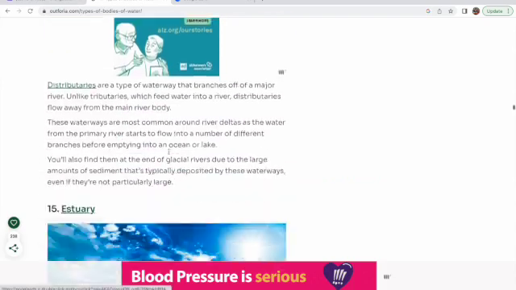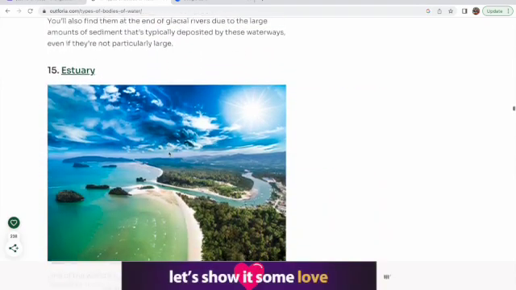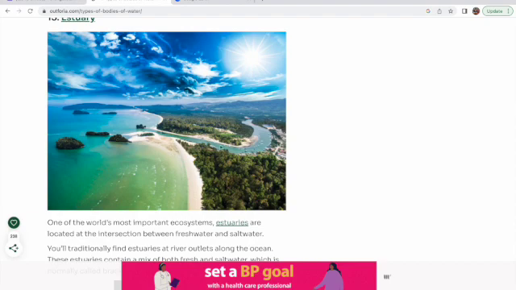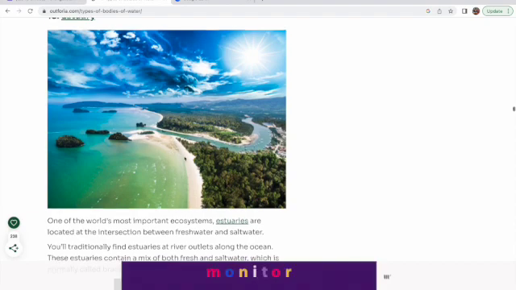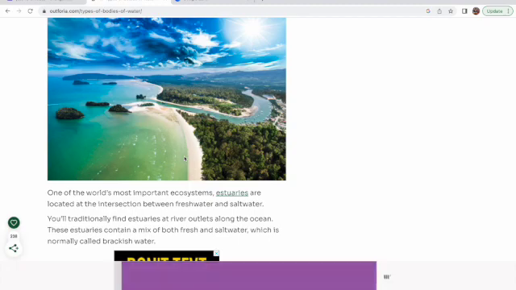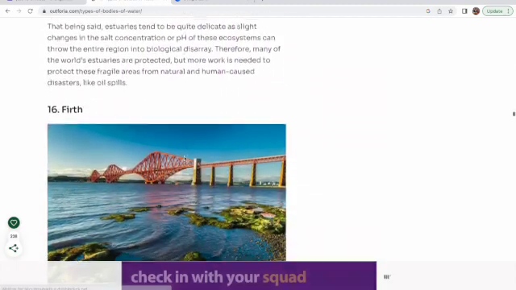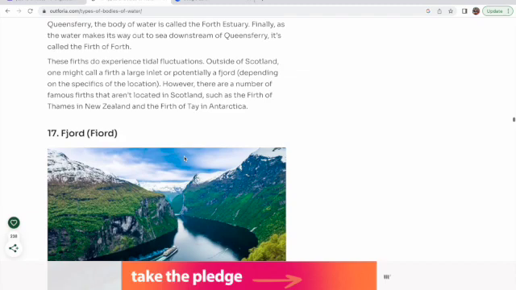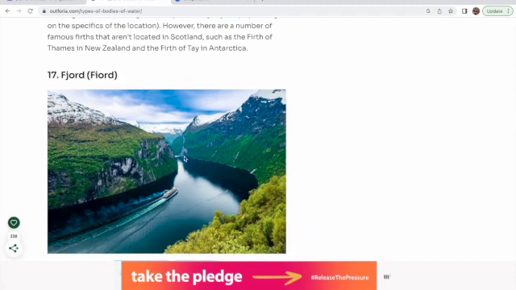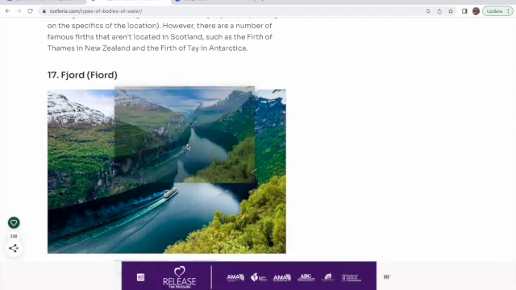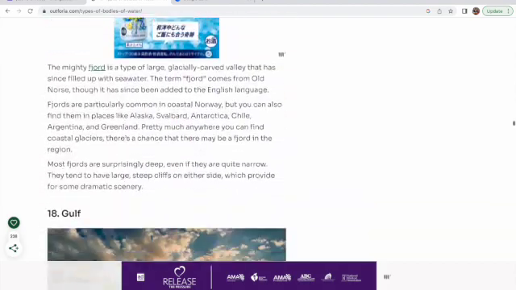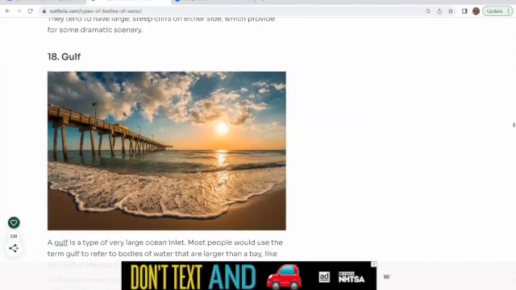This is a tributary. It's like a river delta. Estuary. We have this in Zambales, and I think we also have it in Dasol, Pangasinan, and Bolinao. This is a fjord. You could find more of these water forms in Canada and in Europe, I guess. Gulf, we have the Lingayen Gulf. The difference between a gulf and a bay is that a bay is more shallow than a gulf. A gulf is deeper than a bay.